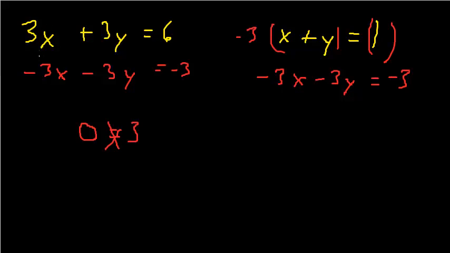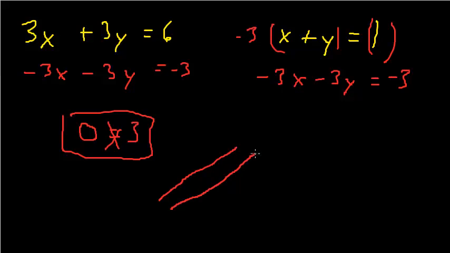What this means then is these two original equations are parallel to each other. They never intersect. And I got something false here, which meant that I have no solutions to this system of equations. And just a reminder, if I get something false, that's parallel lines, and I have no solution. Whereas if I get something true, say like 2 equals 2, that is where the two equations form one line, and I have infinitely many solutions.